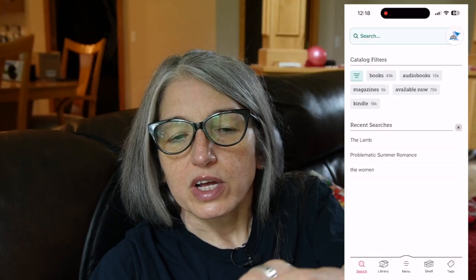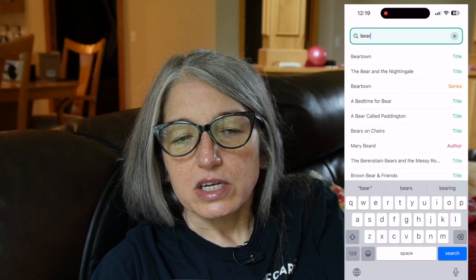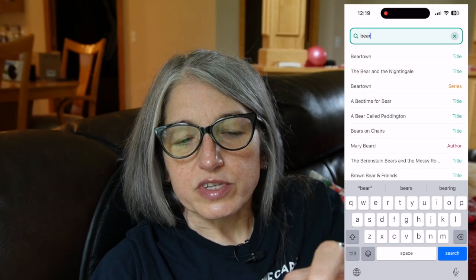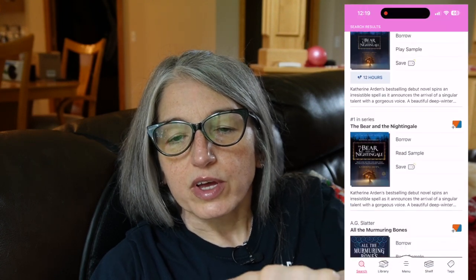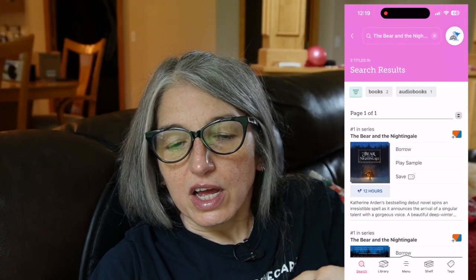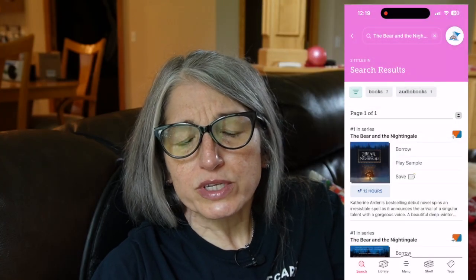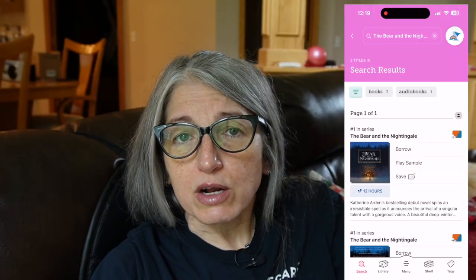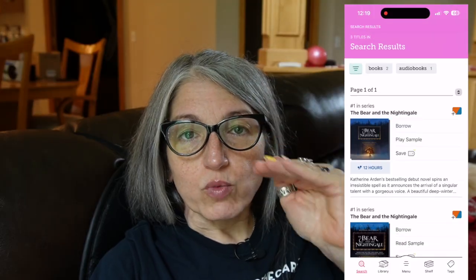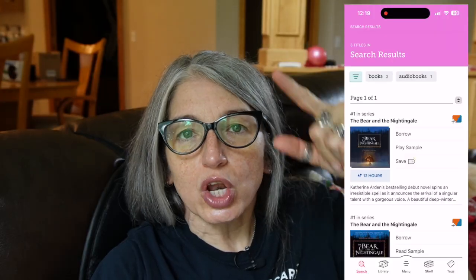I don't know, what do we want to search for? Let's search for Beartown. I should look for something that libraries aren't necessarily going to have, because what they do is, well, you can see here, The Bear and the Nightingale. I was going to put in Beartown, but I know y'all would be like, can we not always look for Beartown everywhere? No, we can't not always look for Beartown everywhere. Y'all quit being snarky. But if you have more than one library card listed in your Libby app, when you search, it'll search all of your libraries.